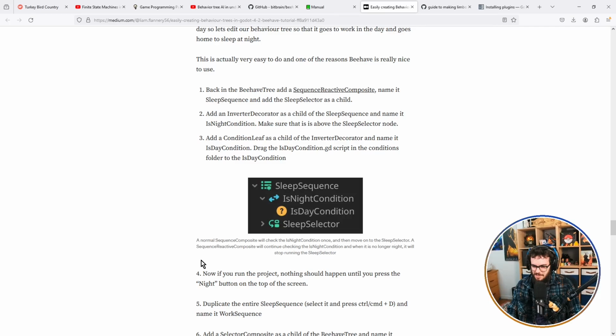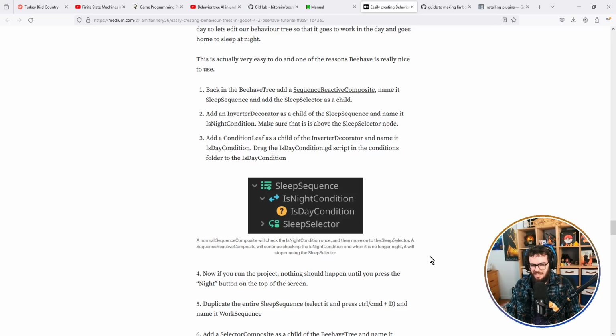Interesting. That makes sense. Okay, so because it's the reactive version of a sequence composite, it is going to react to something changing rather than just trying to check once.